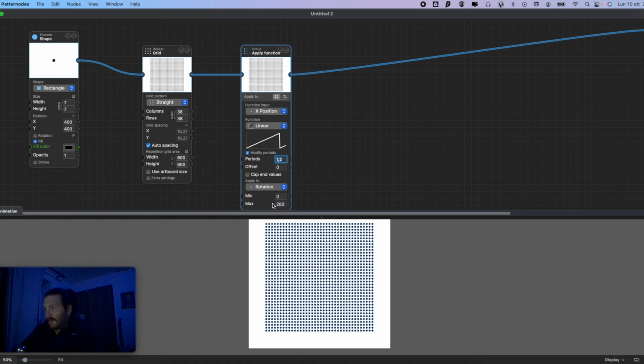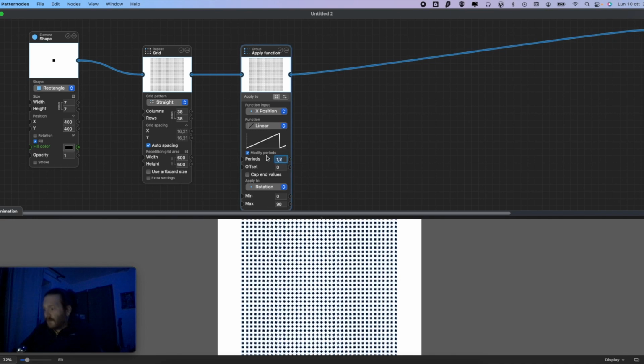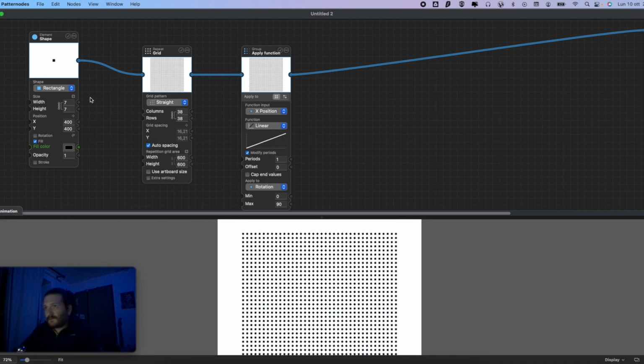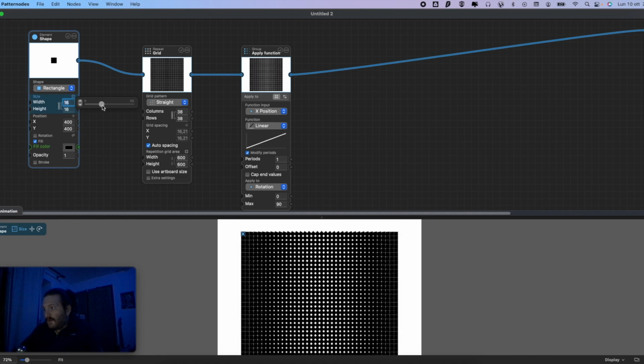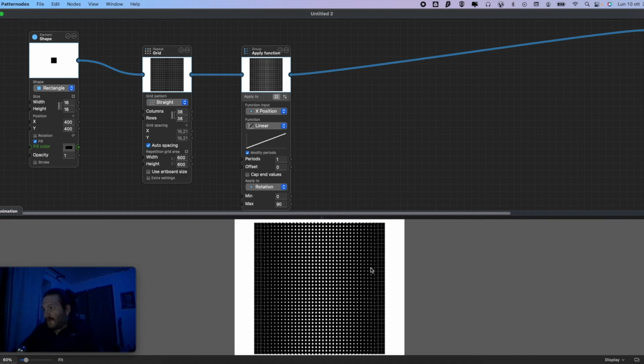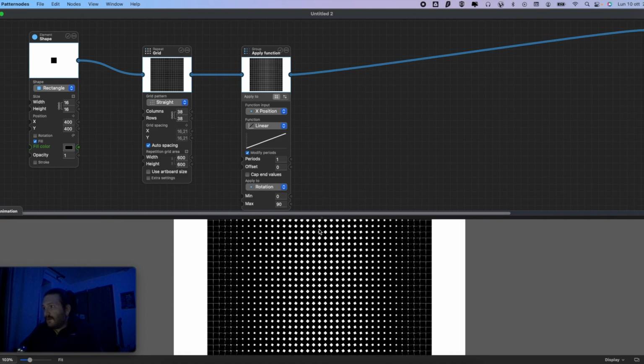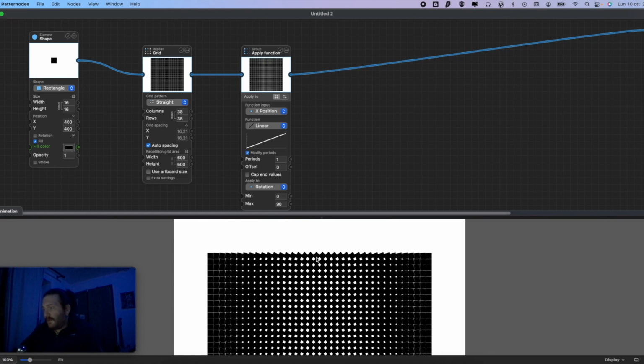We can set on rotation. So if we set this to 90 and this to 1, you can see this rotating by 45 degrees, and this will rotate 90 degrees.